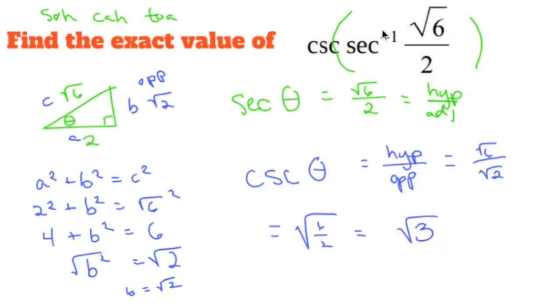So the cosecant of the inverse secant of this stuff gives me enough information where I can throw it all into a right triangle, do some Pythagorean theorem, get some info, and then find the cosecant of that. Gets me root 3. Kind of a weird problem. You could probably throw that into a calculator and be all right with it. But since it says exact value, I don't know what root 3 is off the top of my head. Some of you geniuses might, but that's what I get.